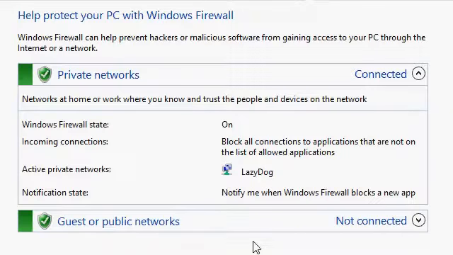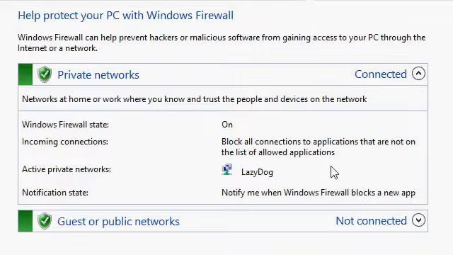However, incoming connections, and it says right here, incoming connections, block all connections to applications that are not on the list of allowed applications. If you're on the internet, let's say at a cyber cafe, and someone else sees your computer on the network, they can try to attack it by sending it packets of information, scanning your open ports, all that stuff. And that's what a firewall does. Essentially, a firewall is like a traffic cop. It sits there on your network line, your internet connection, whatever, and it monitors the traffic going through, and it doesn't allow anybody in that's not supposed to be in.